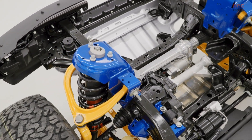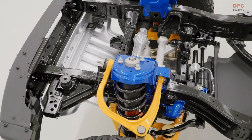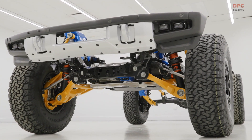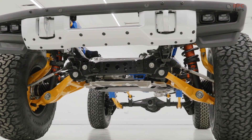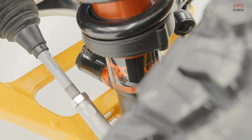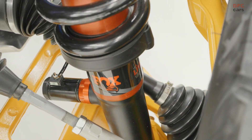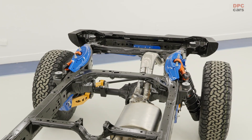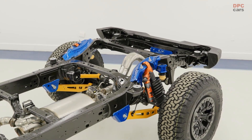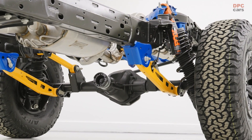At the Raptor core is a fully boxed high-strength steel frame with new shock towers that increase wheel travel and off-road durability. Competition-level Ford Performance developed axles, also used on the Bronco DR race truck, further deliver on the Ultra Four inspiration. The solid rear axle is upgraded to a semi-float Dana 50 Heavy-Duty AdvanTEK with a 235-millimeter ring gear.